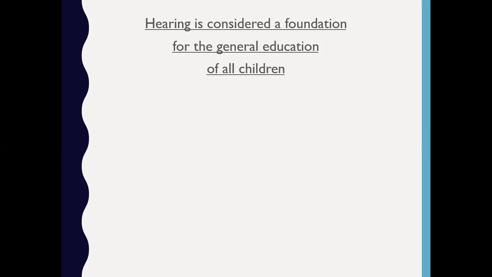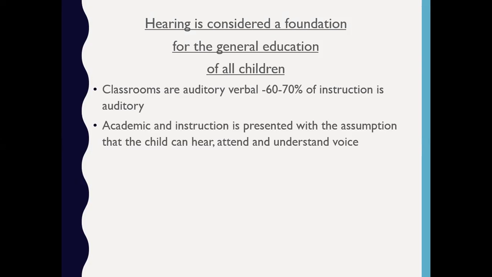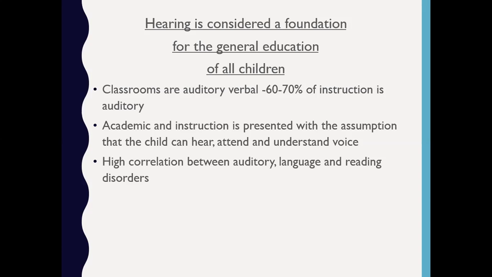Although most of the course we do focus on children, certainly adults have this disorder, and we will be discussing that in a certain week toward the end of the course. But for children, due to education, this disorder becomes impactful. The reason it's important is that despite all of our great technology, 60 to 70% of all instruction in the classroom is still auditory based. So academic instruction is presented with the assumption that the students are able to hear and understand what's being said in the classroom, and that is not always the case.